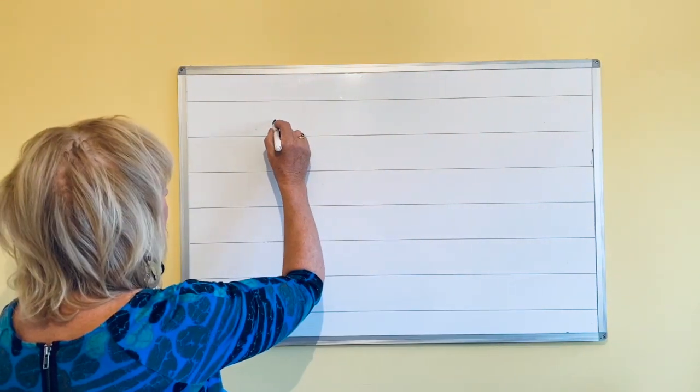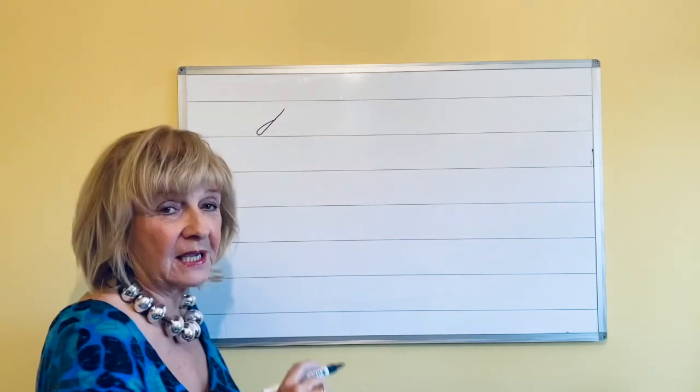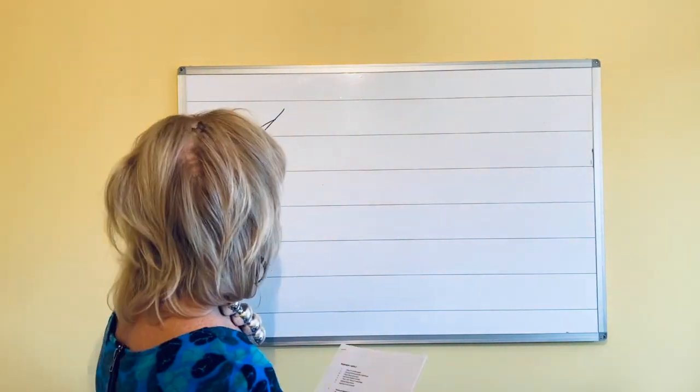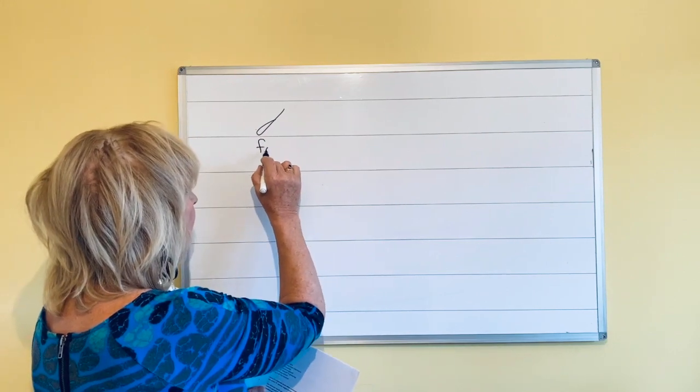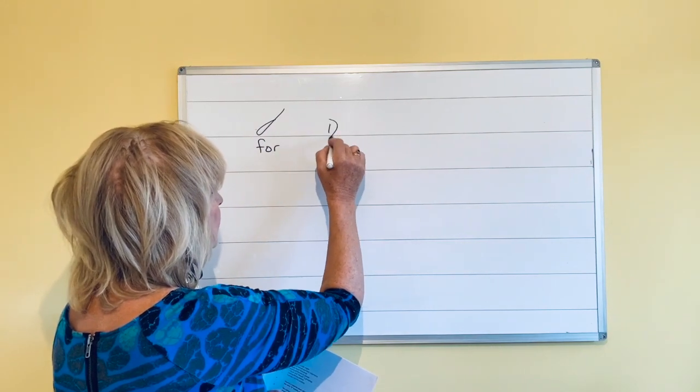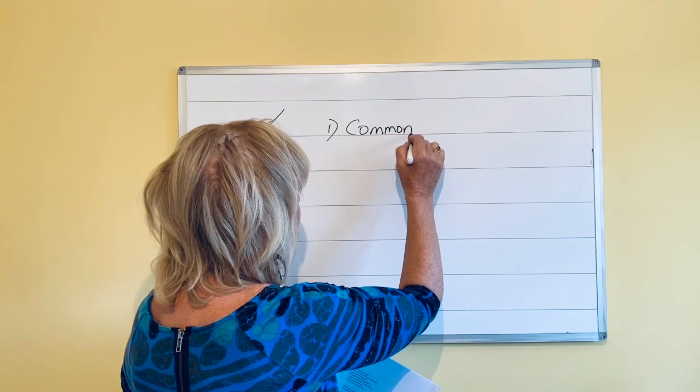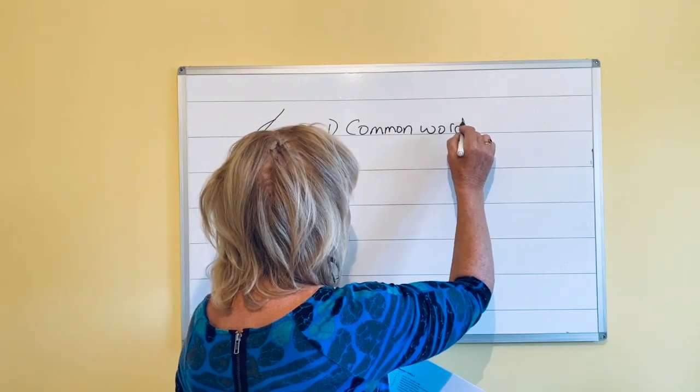This is what we're going to cover in this lesson. First of all, we're going to look at common words and their importance. In the previous lesson, we looked at the word for and the FR blend. That's a common word. It comes up several times in every passage. So we showed you how to use the FR blend for the word for. So we're going to look at common words and their importance. I'm going to use longhand here. Won't be doing that for very much longer.